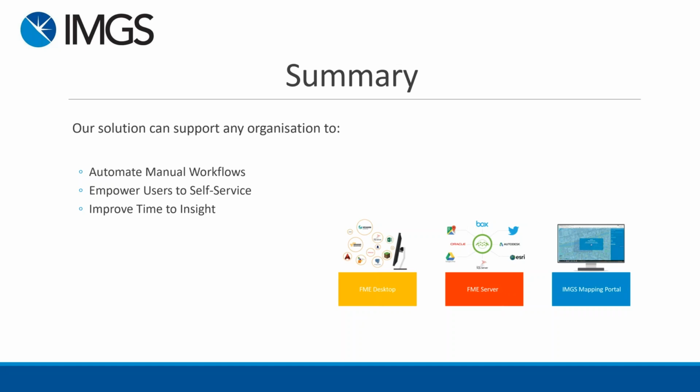I know it's one of those cheesy lines, but it really does. If you're waiting 4 or 5 days to get information on, for instance, the underlying network or all local authority housing in a particular area or traffic information, whatever it may be, if you're getting information 4 or 5 days after the fact, it's pointless. You're going to send another request. Also, if it's taking you that long to turn those requests around, you're just creating more requests for yourself because those end users will keep requesting data to try to get it more and more up to date. So again, just improving those time to insights.